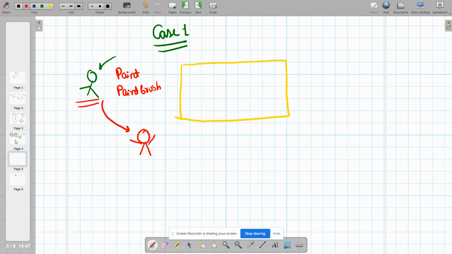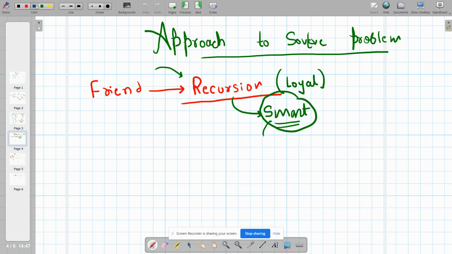But I just forgot to add one more point. Yeah, he is intelligent, like recursion is intelligent, but the thing is, recursion cannot make its own decisions. Okay, recursion doesn't have any idea how to do this. If I show my friend that you have to do this task this way, recursion can do it easily, very easily, right?